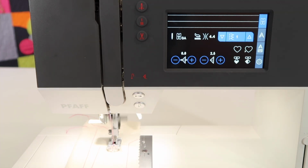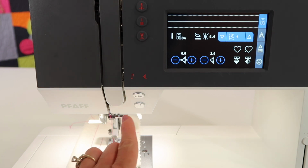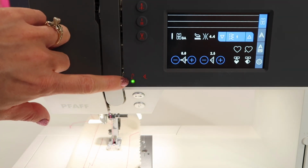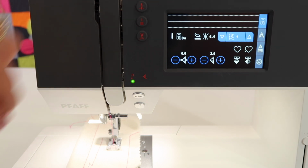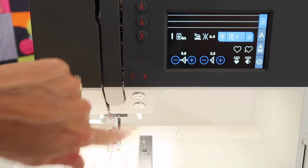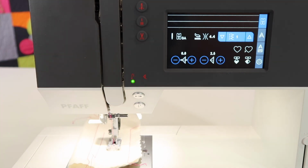So if you get to the end and you want to lock it, you can just touch it while you're sewing. Because if you touch it when you're not sewing, nothing happens except a light turns on by the reverse symbol. So now if I sewed, that reverse light means it's going to go backwards until I turn that light off. So I'm touching it when I'm stopped and I have control whether it's sewing forward or sewing backwards.